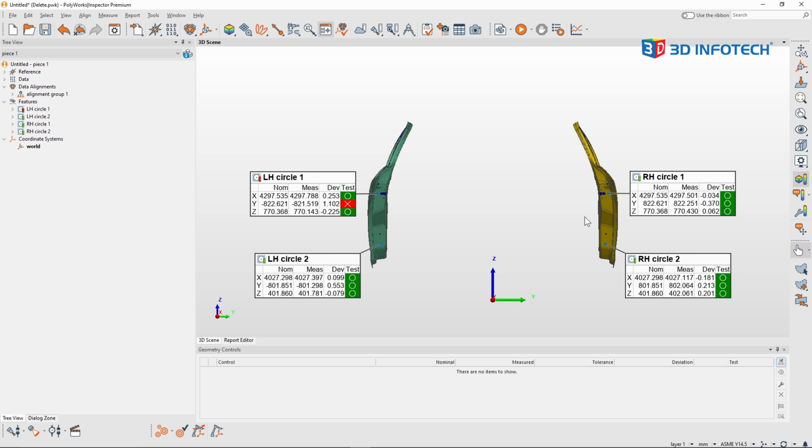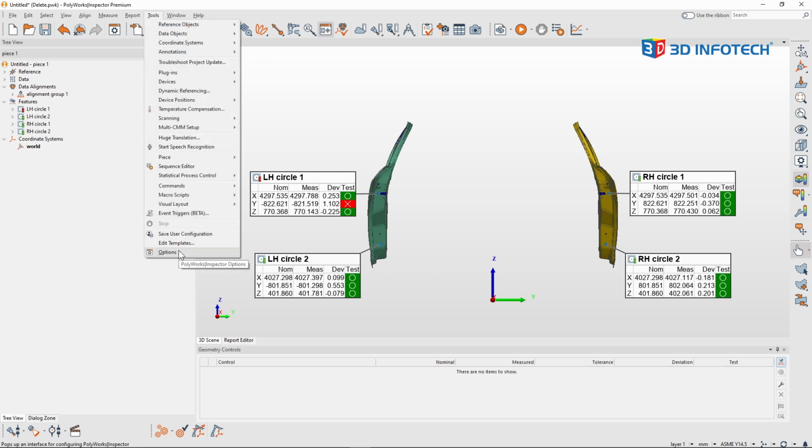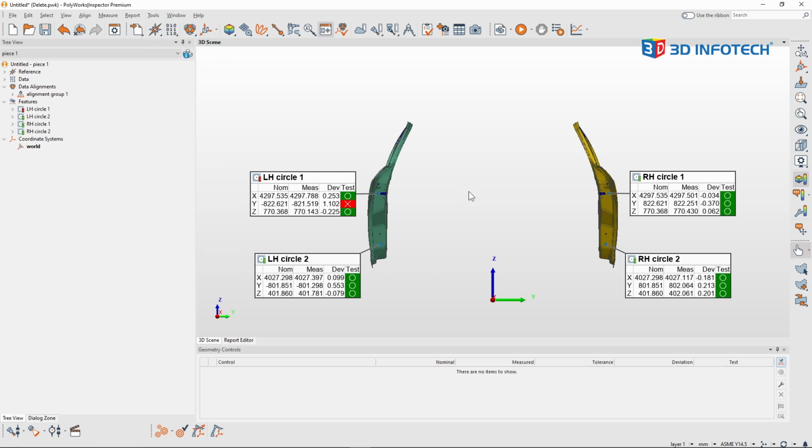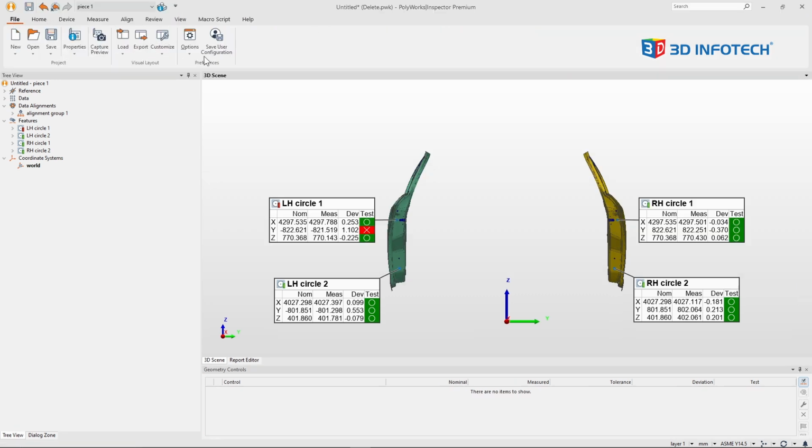To help reduce the confusion, I can display direction flags that show whether it's an inboard or outboard feature, a forward or aft, or up or down. To turn those direction flags on, I can navigate to Tools, Options. If I'm using PolyWorks 2024 or newer, I can navigate to File, Options.